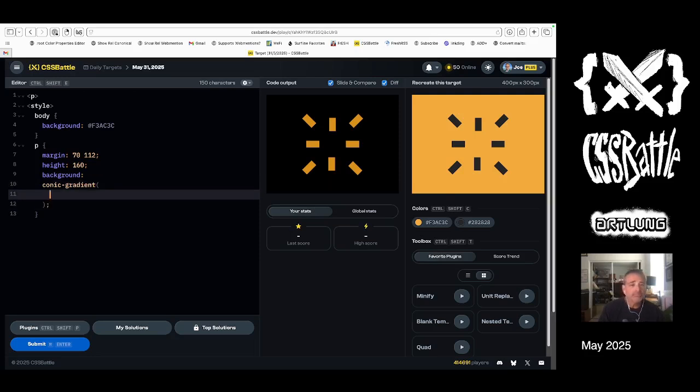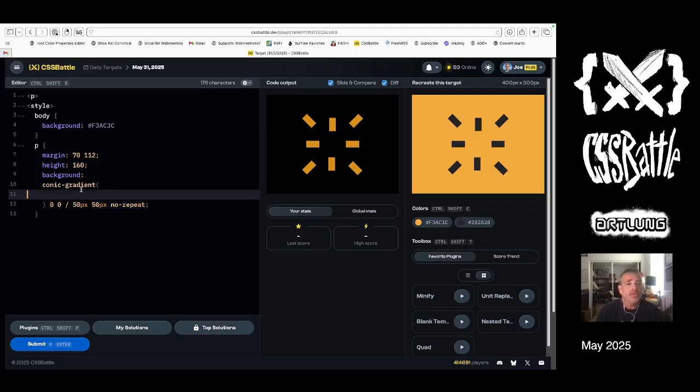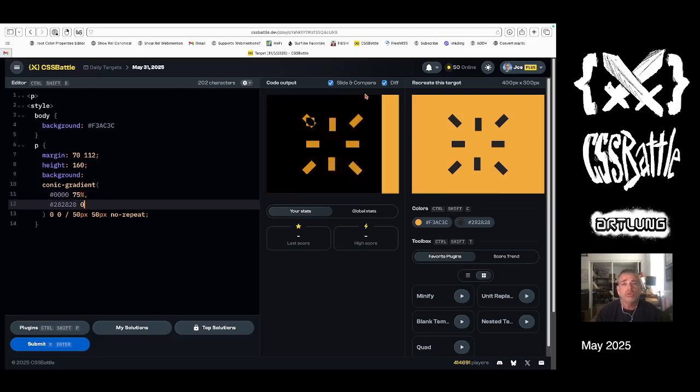Is it a good idea? Don't know. So I'm going to create the bounds of a transparent 75% around and then block 0. So we get this little teeny tiny guy.